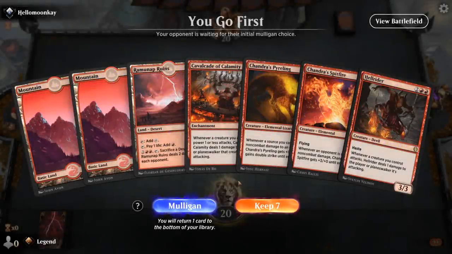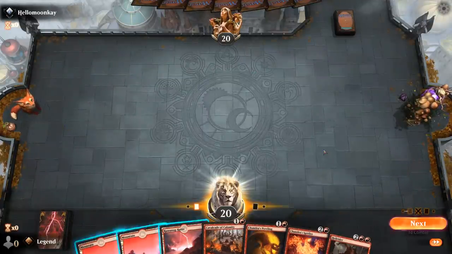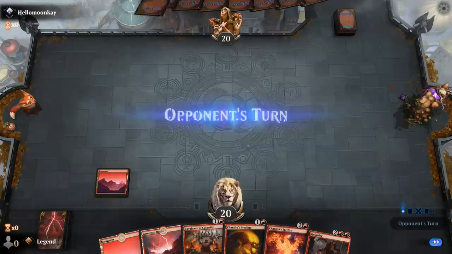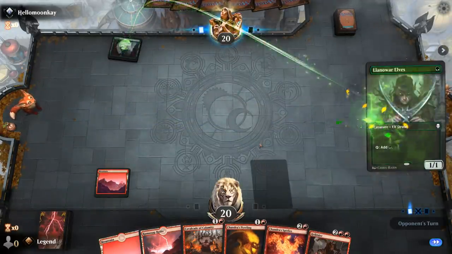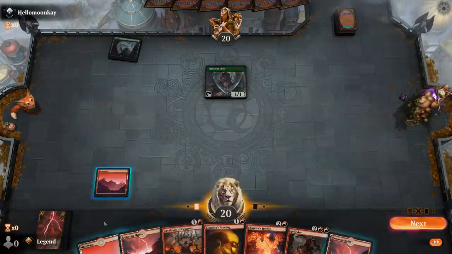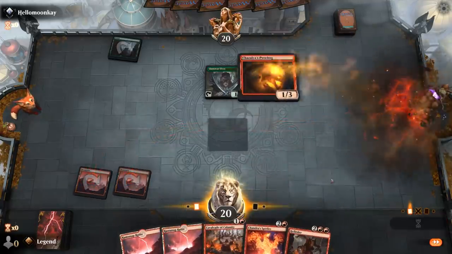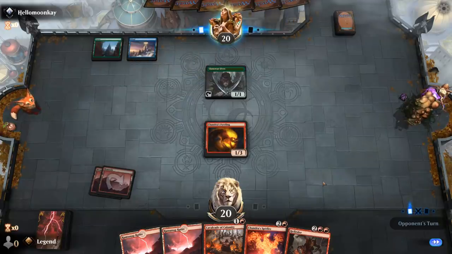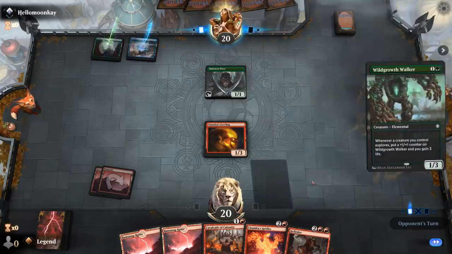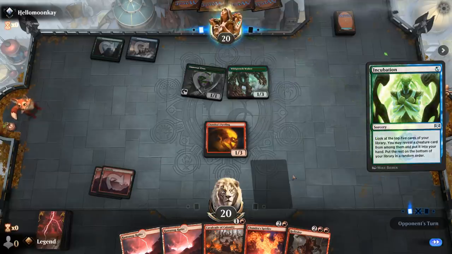Alright, we're on the play with a nice looking hand. We've got Cavalcade and Hellrider as enablers, and Powerling and Spitfire as payoffs. Turn one elves, definitely scary. Don't have many answers for an early elf. We'll play Powerling. Blue-green. And then we'll probably curve Spitfire into Hellrider. Ooh, Wild Growth Walker. It's also bad news.